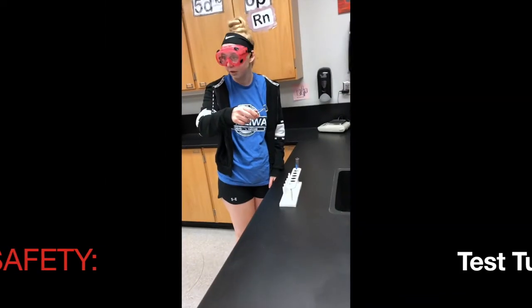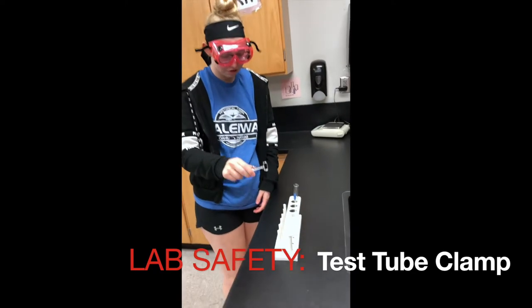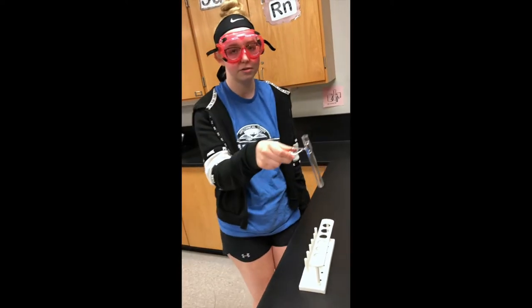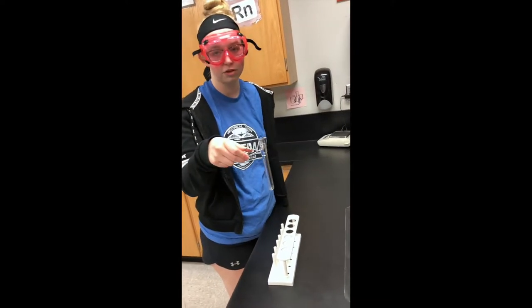This is a test tube clamp. You use it by squeezing the two circles and grabbing the test tube. Why we use it? Because sometimes the test tube can be hot.